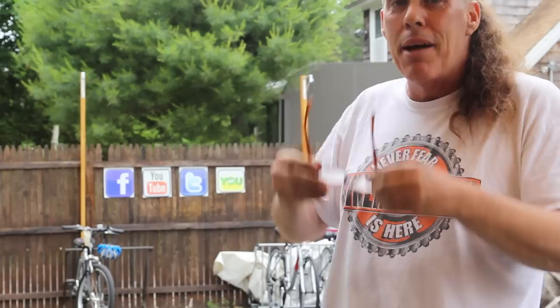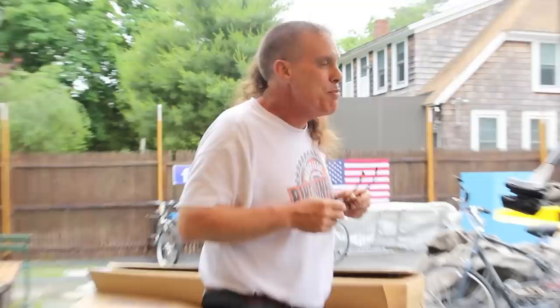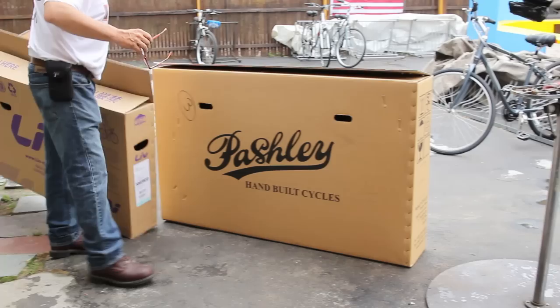Sometimes you get nice ones, sometimes you get pretty inexpensive bicycles, to say the least. But in this case, we got ourselves a really, really nice one. And you can tell it's really nice because of the size of the box that it comes in. This is a regular box, I'll show you that in a minute. But it's a Pashley hand-built cycle from the UK.